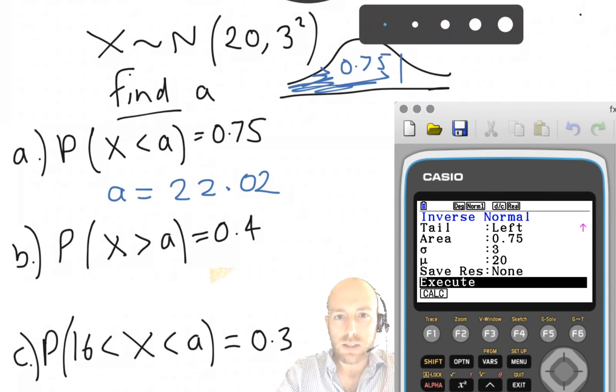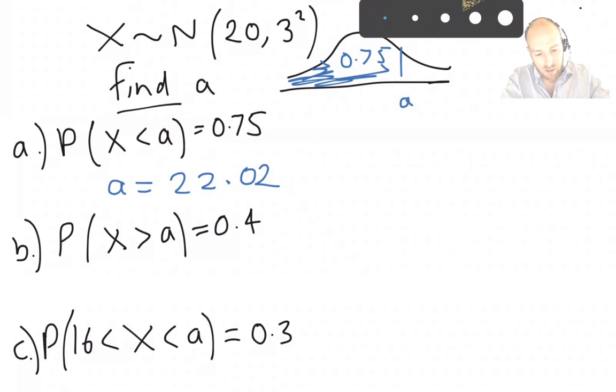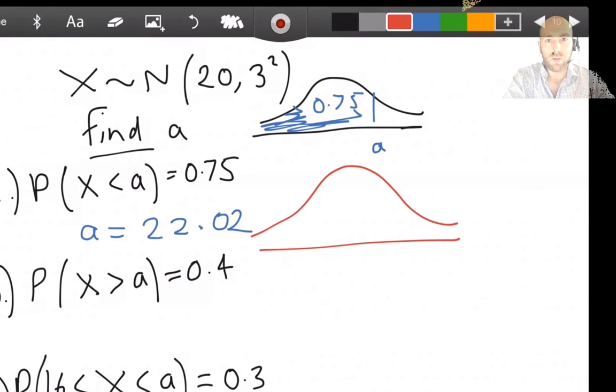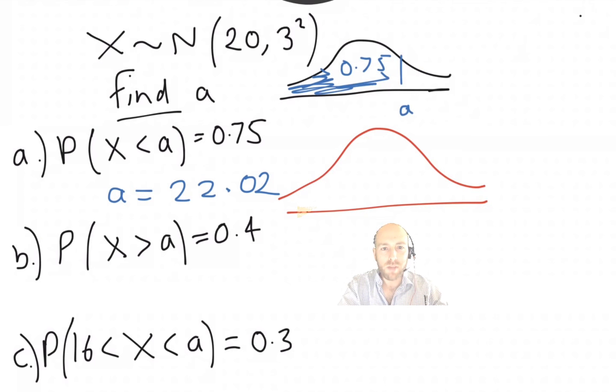All right, so for this second question, if I just hide the calculator for a sketch again. If I sketch it again, this time we're saying the probability x is greater than a is equal to 0.4. Okay, so the probability it's greater than this value is less than 0.5. So if 0.5 is here, and the probability it's greater than it is 0.4, it must be about here, making this probability 0.4. So it's right of a, and this bit is 0.4.